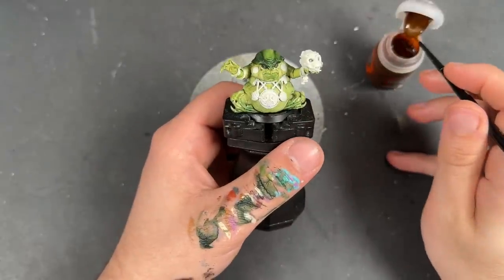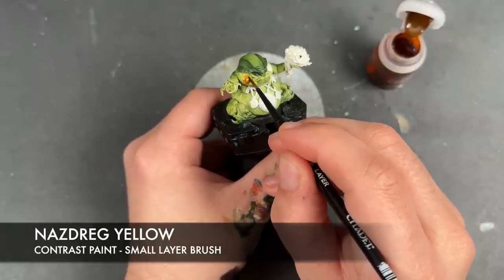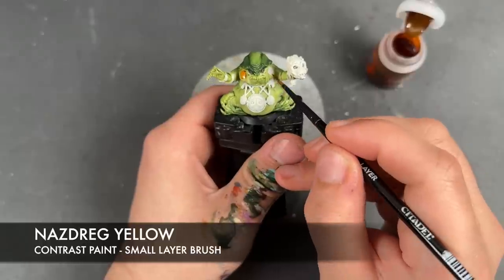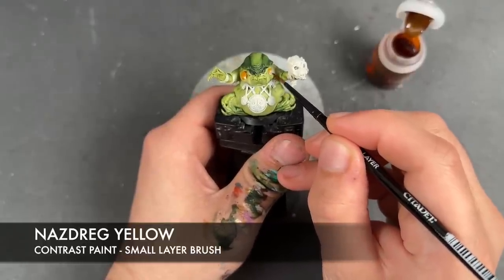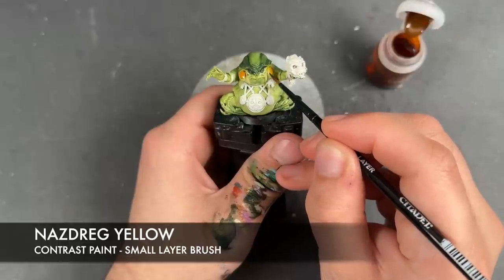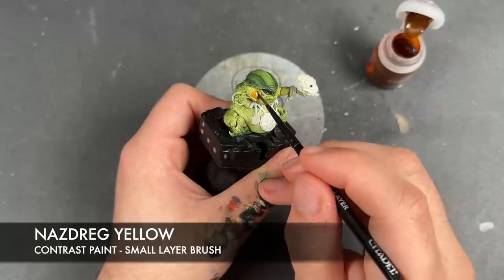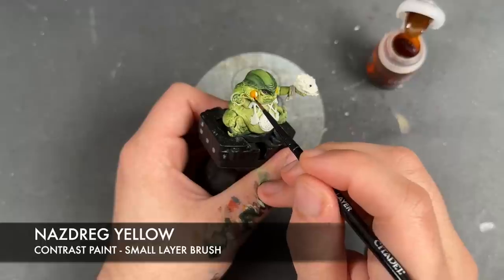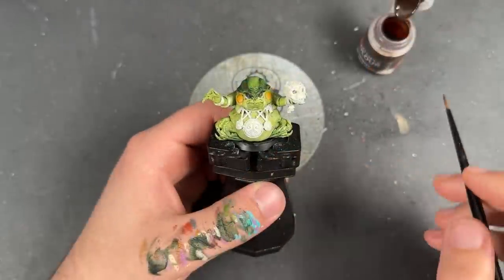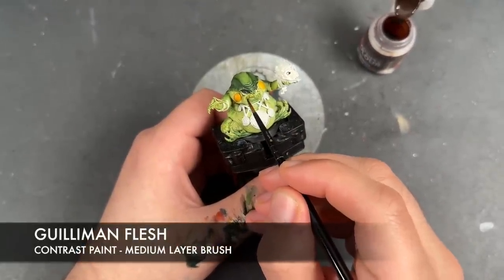So with that black Templar all applied, we're then going to take some Nazdreg Yellow. I'm going to apply this over his big chubby cheeks. So with that now done, we're then going to take some Guilliman Flesh and we're going to apply this over the top of his bottom lip.